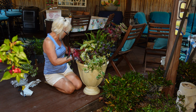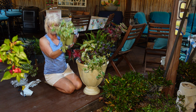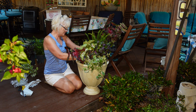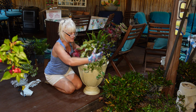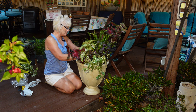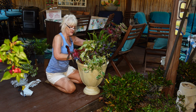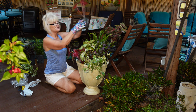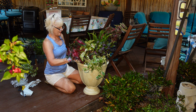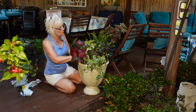And then I've got room for probably another one of the variegated Plectranthus, because I'd like for it to come over in the back here as well. So we've got one that spills over on the front, and then one that spills over in the back. And then I think I'm going to do two of these red flash, and I'm going to put it right about in there. And I think we'll be golden there.